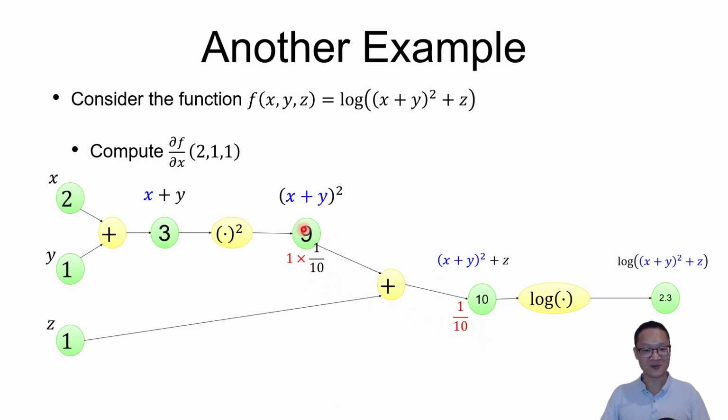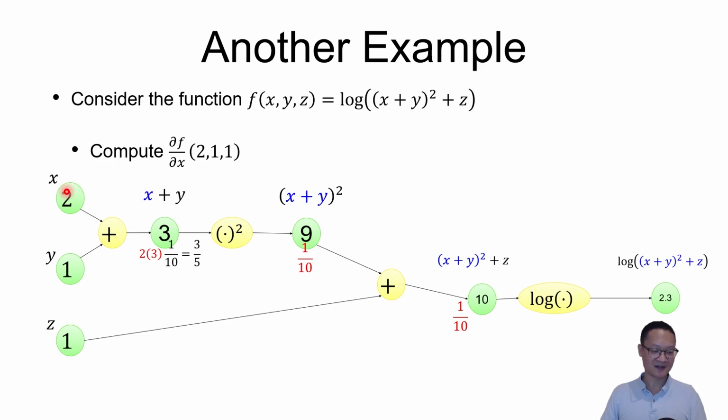In this case, we did not have to plug in this value. Previously, we plugged in this value, which was convenient that we stored it. Here, it just so happens that the gradient is always 1, so we didn't need to plug the 9 in. But we multiply the new part with what we had previously. So that gives us 1/10. We keep that around. Now, going back one more, the squared function derivative is just going to be 2 times the inside. What is the inside? That's going to be 3 because we stored that value. So plug that in: 2 times 3 times 1/10. That's 3 over 5.